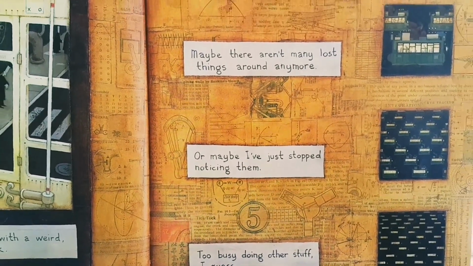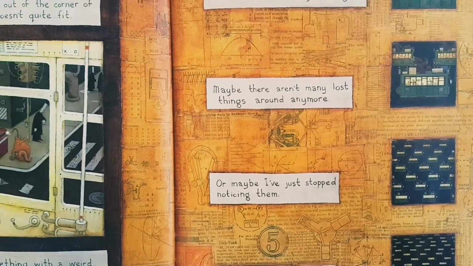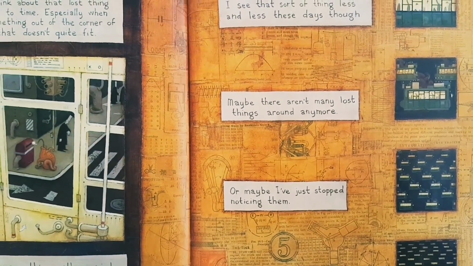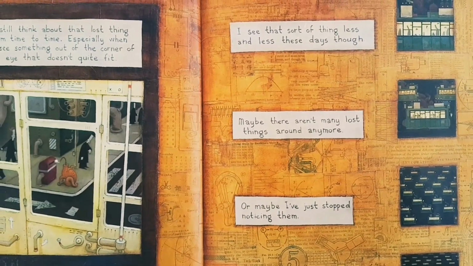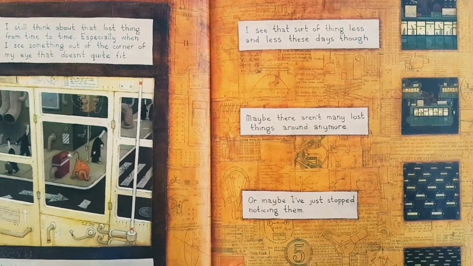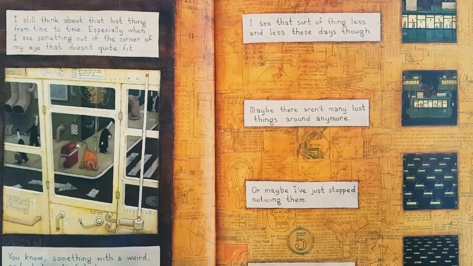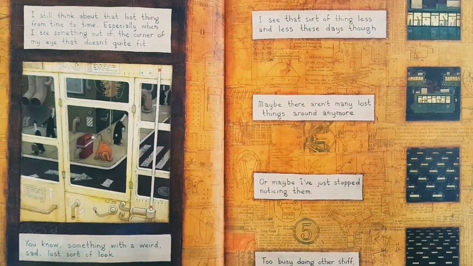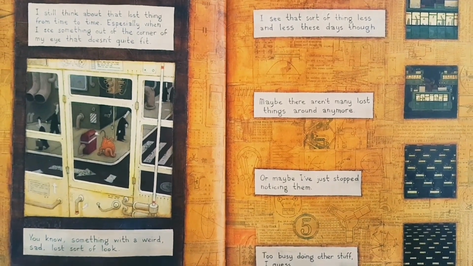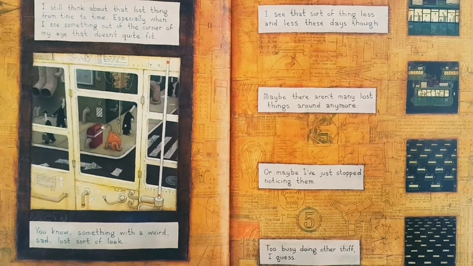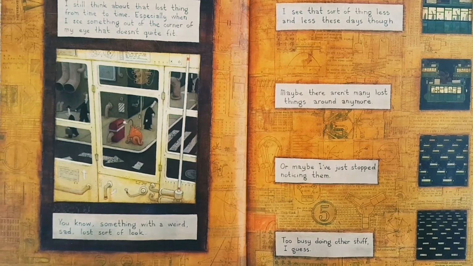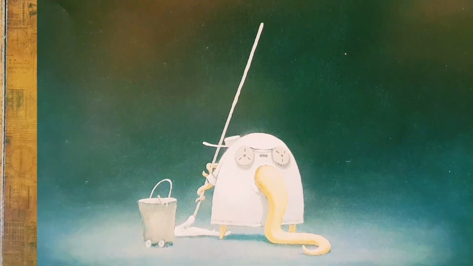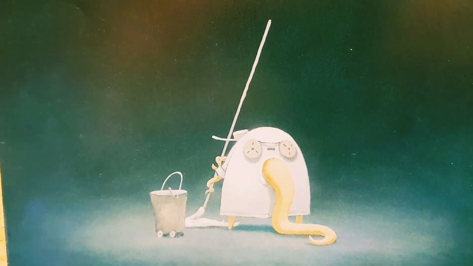And you can tell that the pictures on the side here are kind of telling a story along with that text. So we're zooming further and further out from those trams, and we're seeing more and more people just living their lives in this industrial city or industrial suburb and not noticing. And it's so interesting that he said, too busy doing other stuff, I guess. This is the last image in our book with no text.